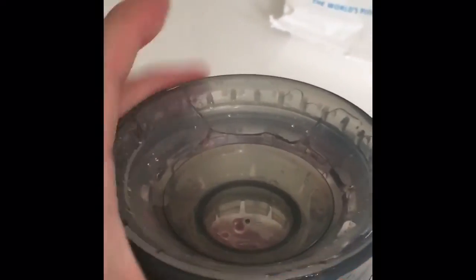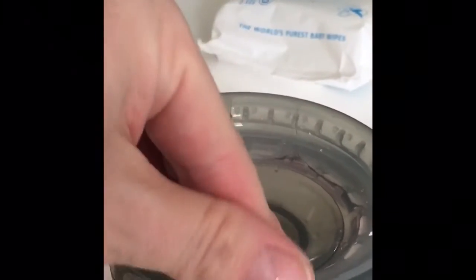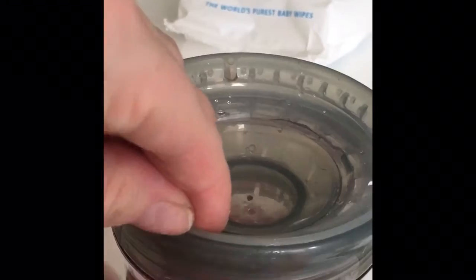It does come with a lid that clips on top — that's in the kitchen at the moment but I'll show you in a sec. The way that it works, it's got a silicone insert inside there that you clip on and off, and then there's a plastic piece in the middle.